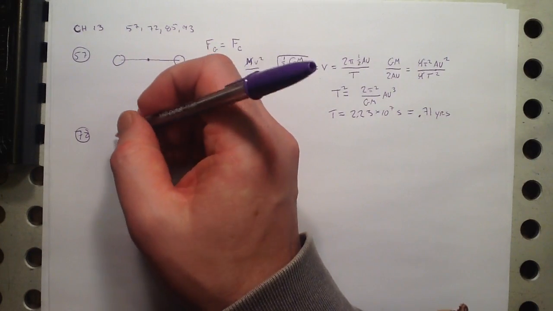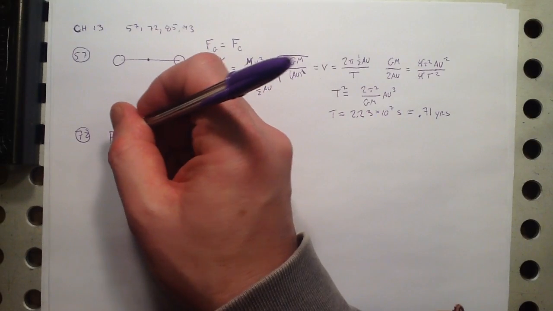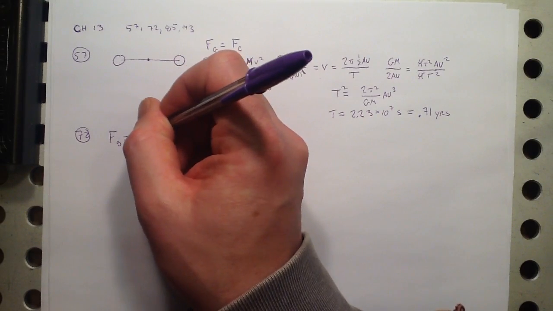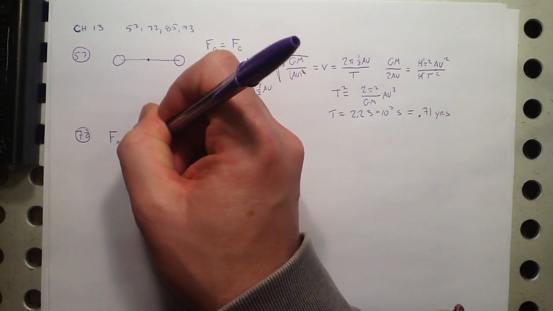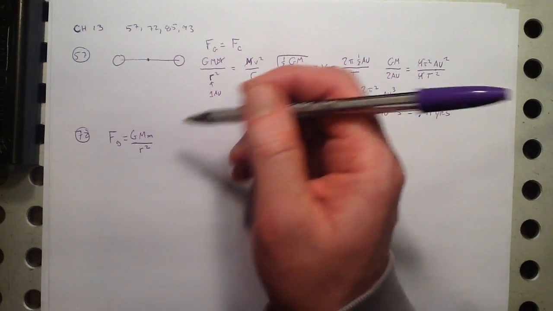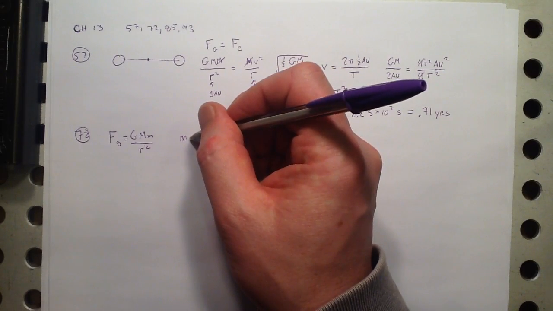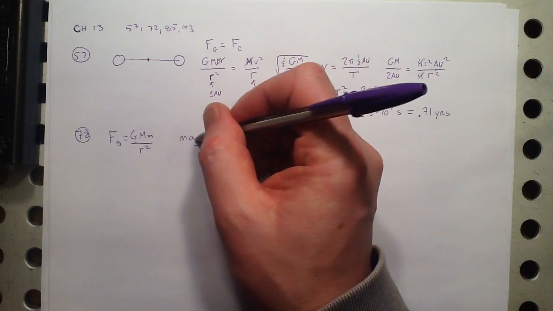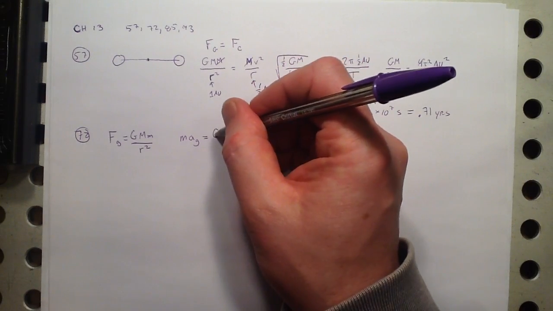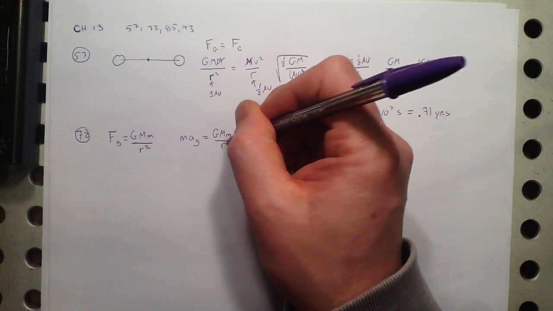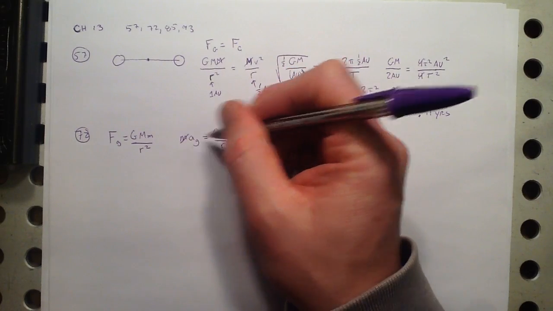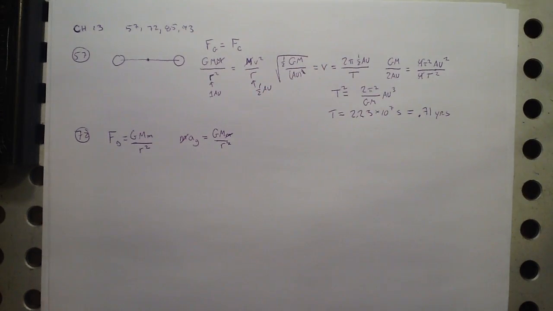Well, the universal gravitational force is G M m over r squared. So force equals mass times acceleration, which means mass times the gravity at the surface would be equal to G M m over r squared, and the m's cancel out. So that's where our gravitational field strength, or acceleration due to gravity, comes from. The small m cancels.